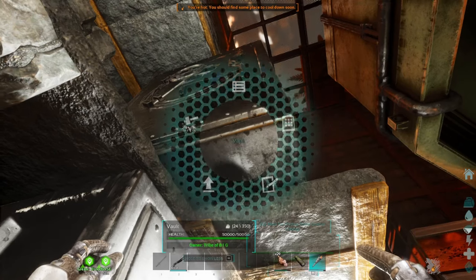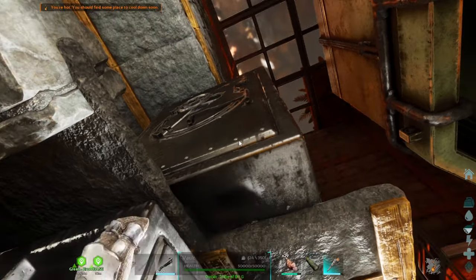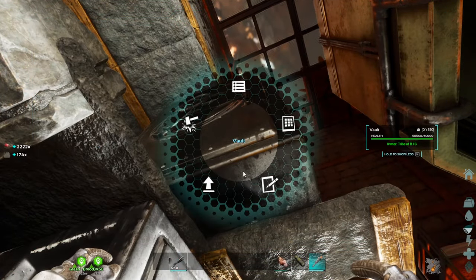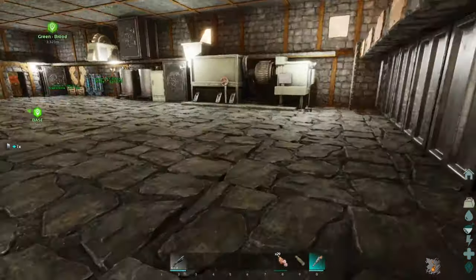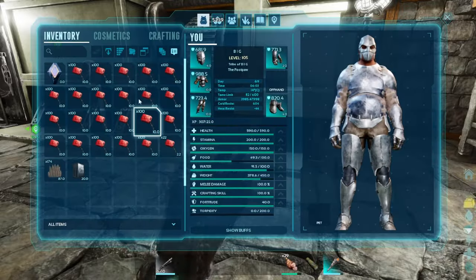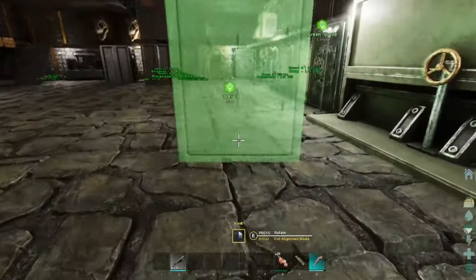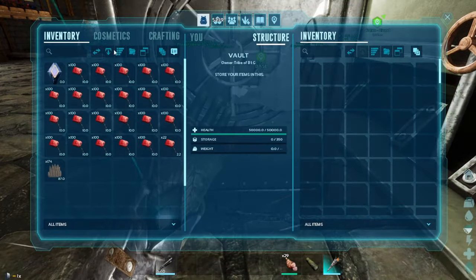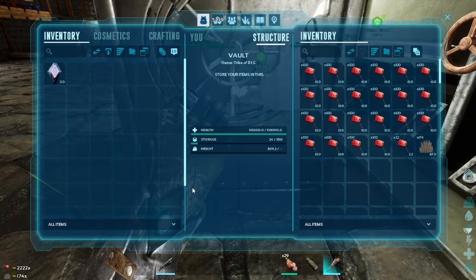Well, wait. First, what do you have inside of it? Oh, perfect. Come with me. You're gonna come with me, mister. And we're gonna do it differently. I'm gonna put this vault in here, and we're gonna dump in it everything that we don't need.